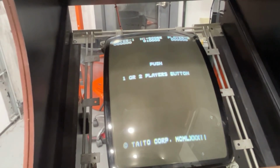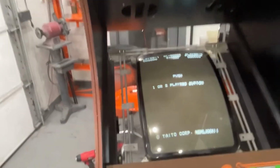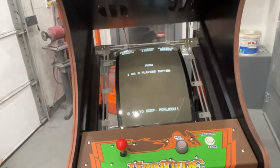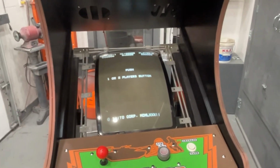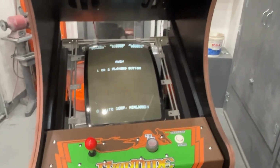Let me try one other thing. All right, yeah, I'm not sure yet. I'll have to mess with it a little bit. It's mostly working. Obviously, the graphics are screwed up. That could be a ribbon cable. I mean, it could technically be a ribbon cable causing all the problems. I'm not sure yet, but I'll have to take the board apart, pull all the socketed chips one at a time, check them, push them back in, and see what happens.